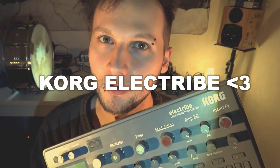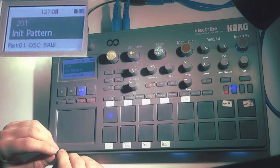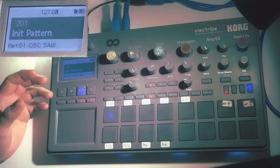Hello, I'm Lee and today we're going to talk about the Korg Electribe and how you can get more out of it using alternate routing. I've used this method a lot by now but haven't really seen other people doing it on YouTube, so I hope that some of you will find this useful.